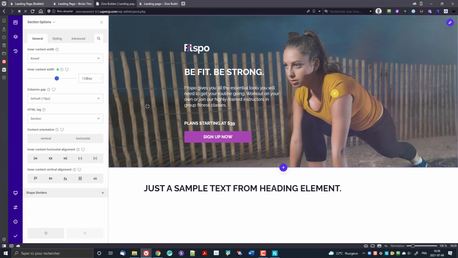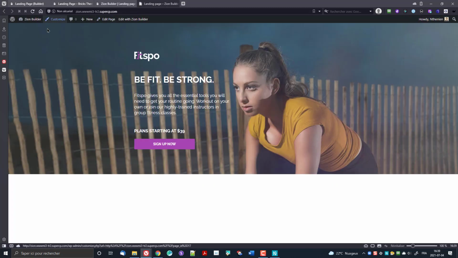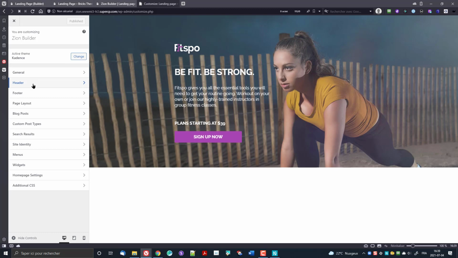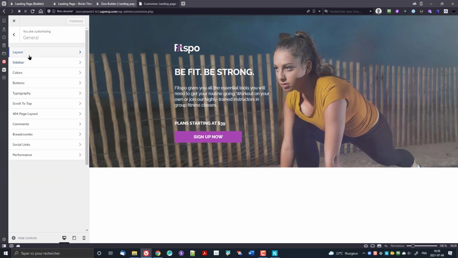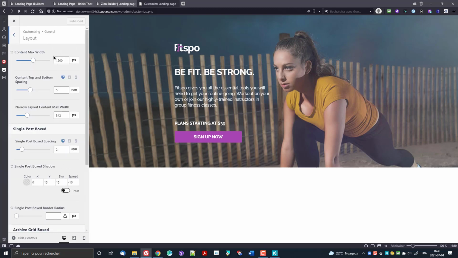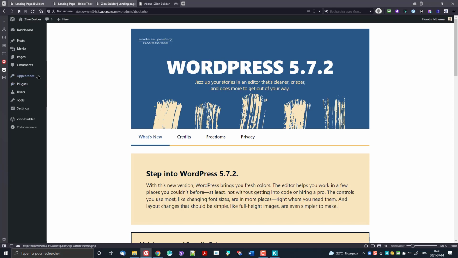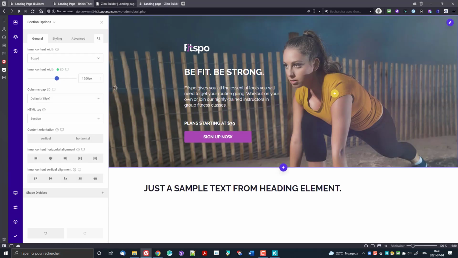If you remember, I did change it in my Cadence general layout, it's 1200, but it didn't use it. So this is one of the things where, sorry, it didn't take it into consideration. So I will probably have to change that every time. A little bug here again.